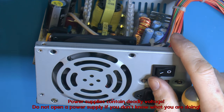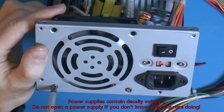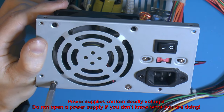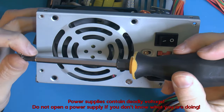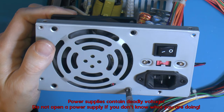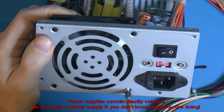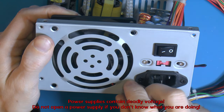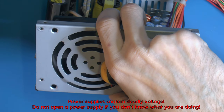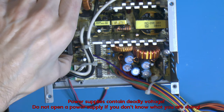Back in the day, we tended to put resistors on the fan to make them less noisy. This one should be temperature controlled according to the label on the PSU, so I think they have some circuitry for that. The dual Pentium III build I did also had a power supply doing that. So I think we're gonna test run this on my bench supply and see the lowest starting voltage. I would expect it to be 5, but we'll see. Then I'm gonna do the same to the other one, just to see if they have similar starting voltages.